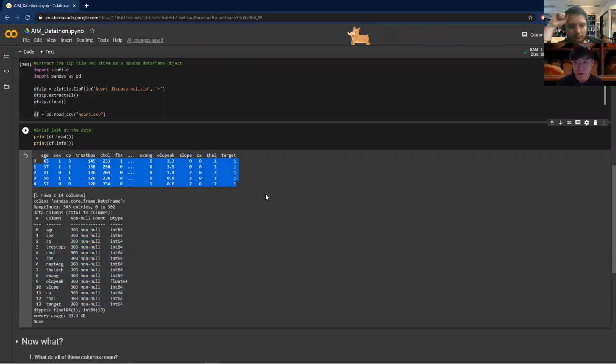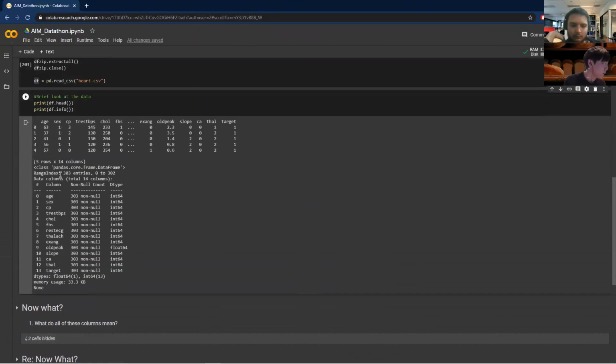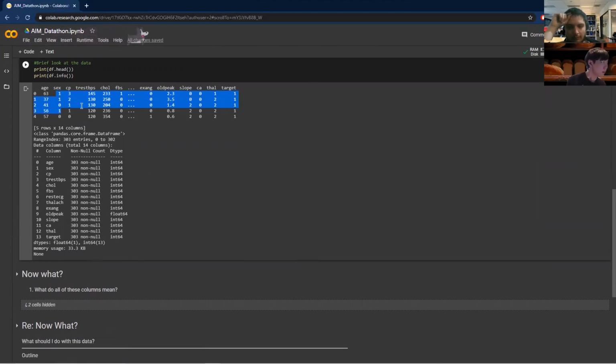So one of the other things you can notice there is that there's no string values, so there's no words. Everything in this data set has been converted to numbers. So for example, with gender, it's 1 or 0, and you have to look at it to see whether one is male or female. But we'll go over that as well. But yeah, so that's how the data is presented.